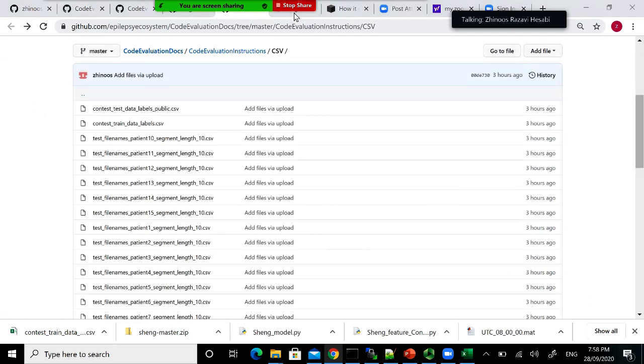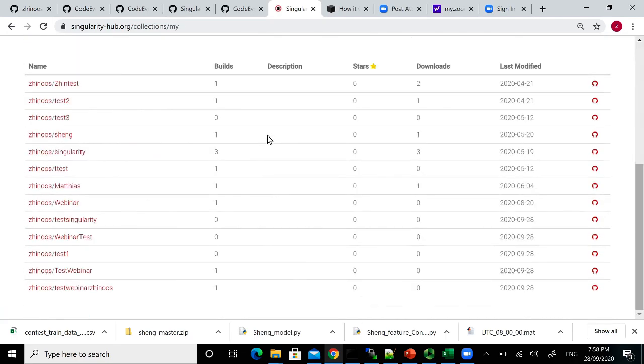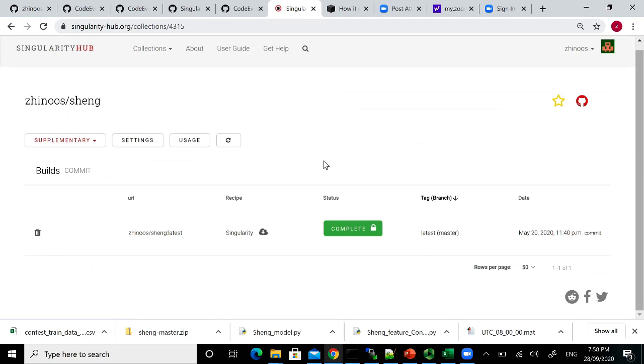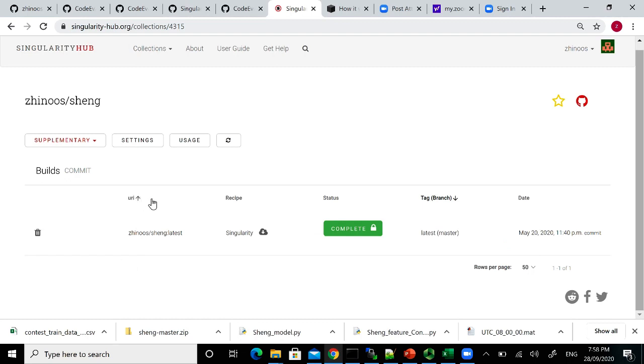And then after that, let me show you, oh sorry. From here, you can pull your Singularity, and as you can see, I just locked this one. So if I modify anything on my GitHub on this part, it won't overwrite this image. And this is the URL, as I said, that you have to send to us. Okay, let me show you how we are going to use this URL and your recipe file in order to run your code.